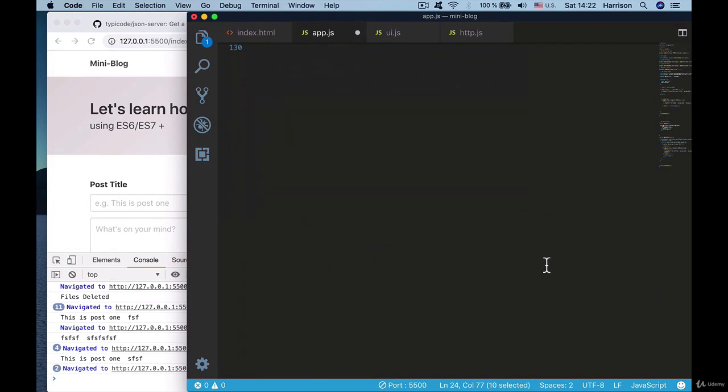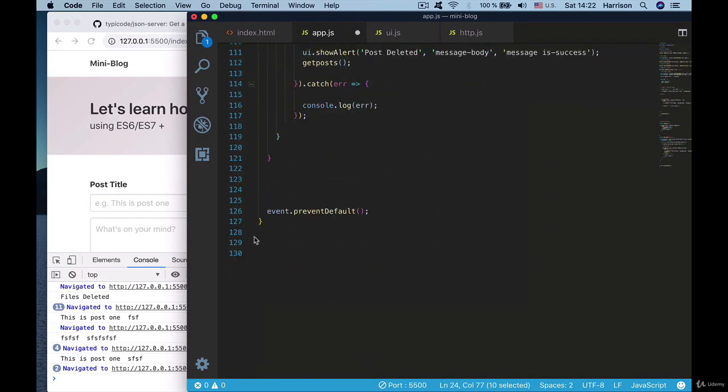So create this function here. Say function. We also want to work with event delegation as well.